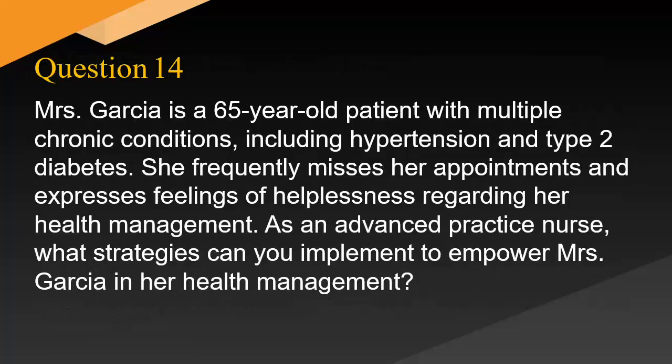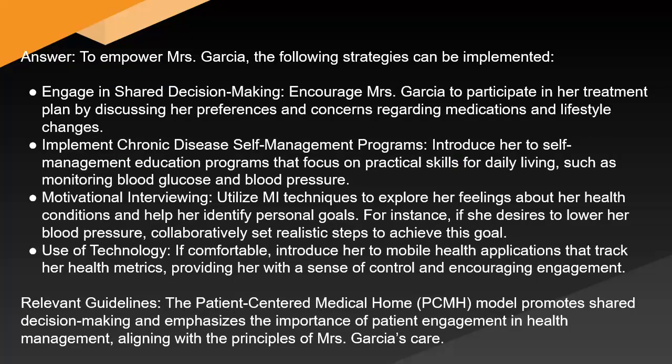Mrs. Garcia is a 65-year-old patient with multiple chronic conditions, including hypertension and type 2 diabetes. She frequently misses her appointments and expresses feelings of helplessness regarding her health management. As an advanced practice nurse, what strategies can you implement to empower Mrs. Garcia in her health management? Answer: To empower Mrs. Garcia, the following strategies can be implemented.